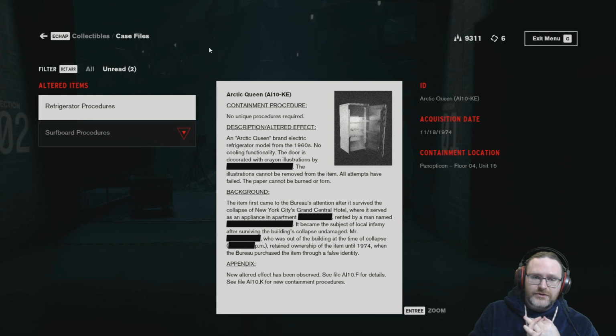Containment procedure. No unique procedure is required. Description, altered effect. An Arctic Queen brand electric refrigerator model from the 1960s. No cooling functionality. The door is decorated with crayon illustrations by redacted. The illustrations cannot be removed from the item. All attempts have failed. The paper cannot be burned or torn.